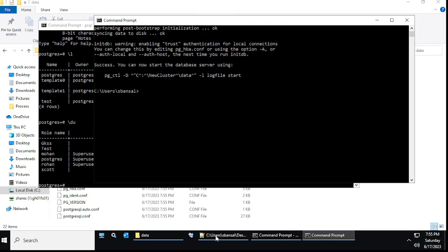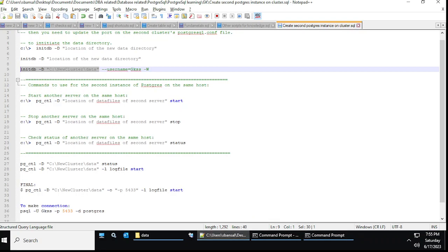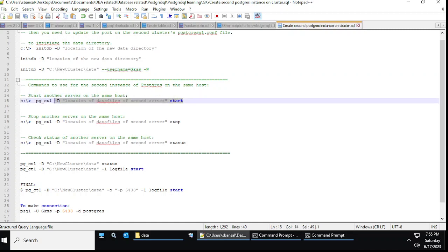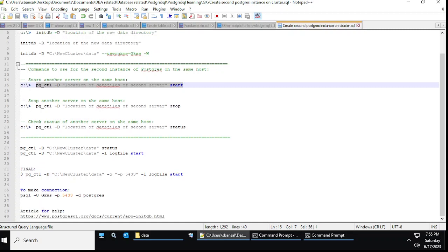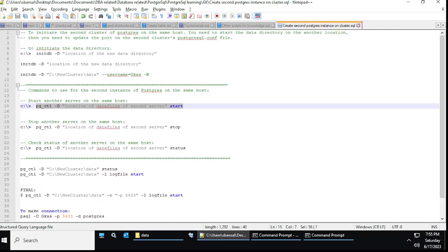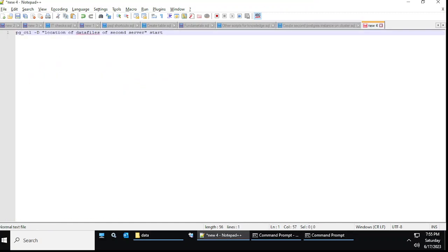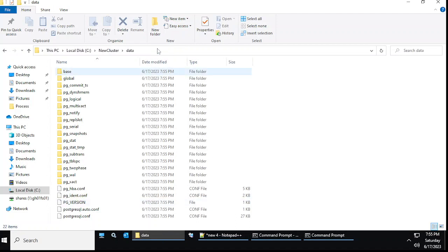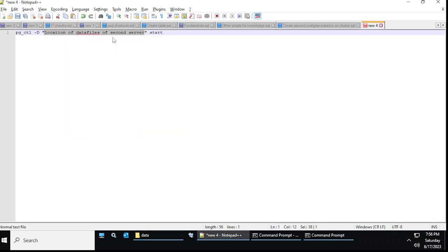This is the server location, the location of our new cluster's data directory. This is how you start your second cluster.